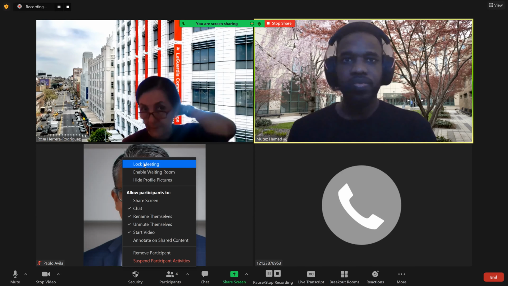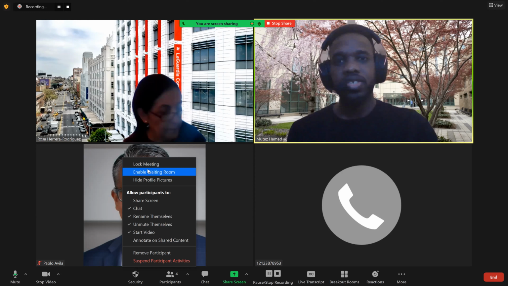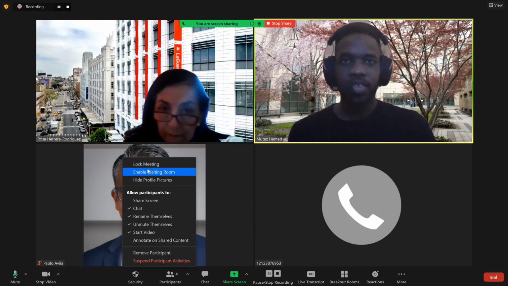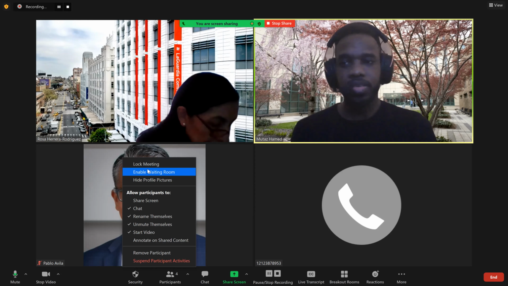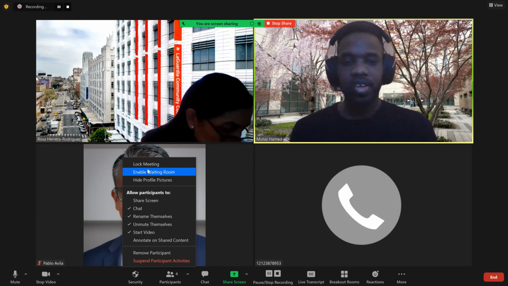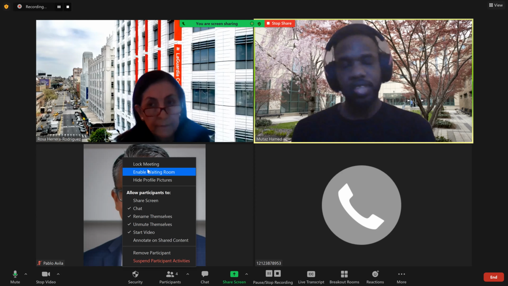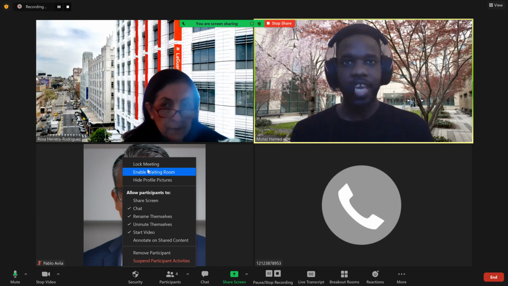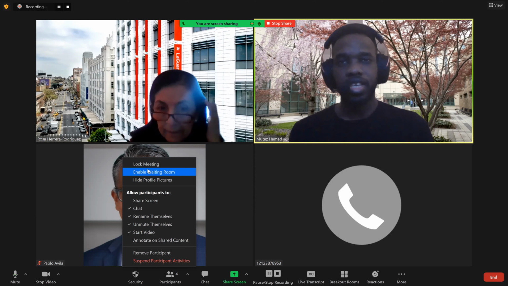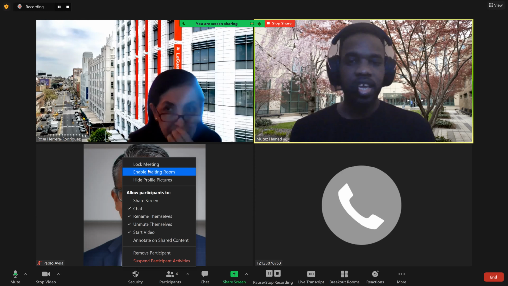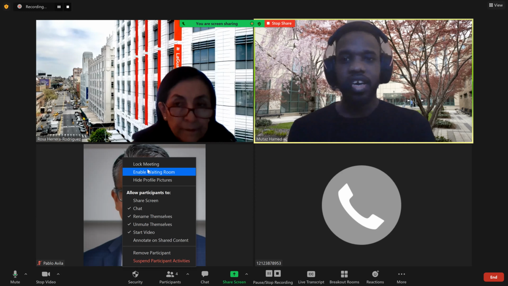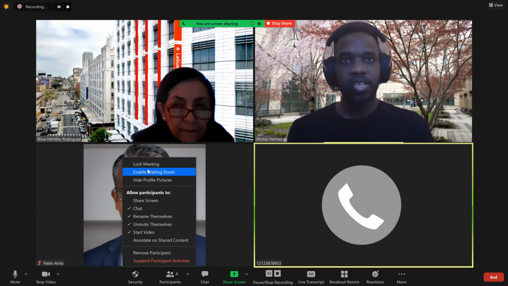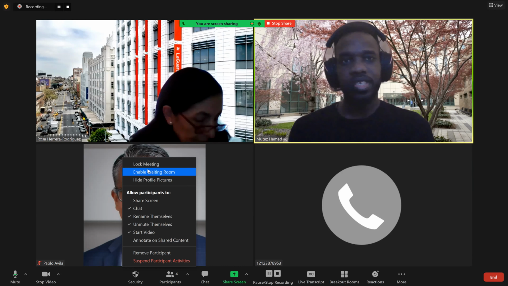Alternatively, if you wanted to not use that feature, you can enable the waiting room. So this will serve also as a precaution. If you're not too sure who's joining your meeting, you can enable that waiting room. And when a person joins, they'll be placed in a waiting room, and you can take a look at the waiting room, see who's in the waiting room. So if it's your student, you'll know because they'll have their name. And if they are the correct person, then you'll admit them into the meeting. If you don't know the person, then you can ask them to either rename themselves or sign in with the correct Zoom information. So you can enable the waiting room to do that for yourself.